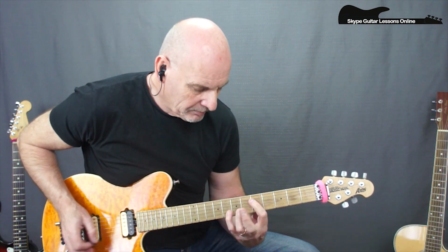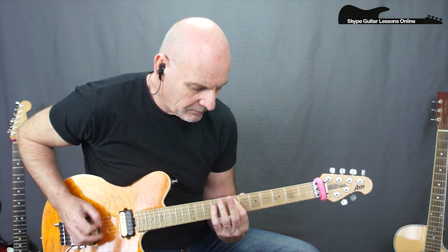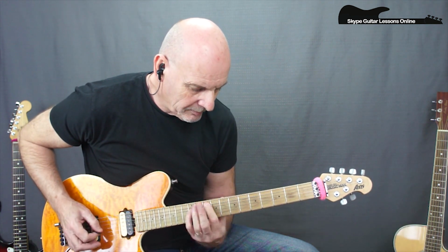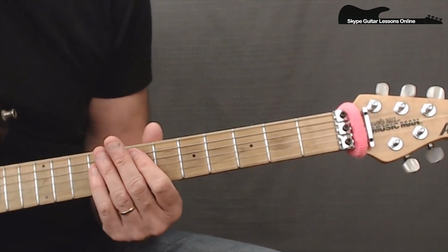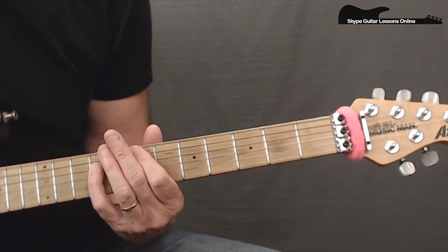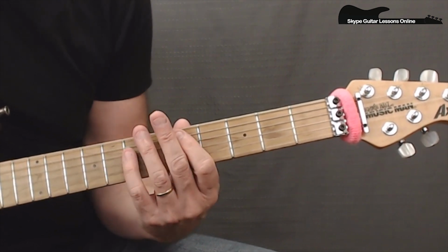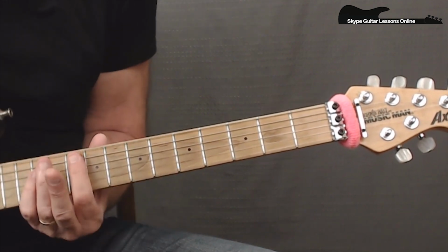So at this point the tempo changes to 156 beats a minute. So I'll just play through this section. We start off on this E5 chord. Then we go down to a D5, and then up to a G5.